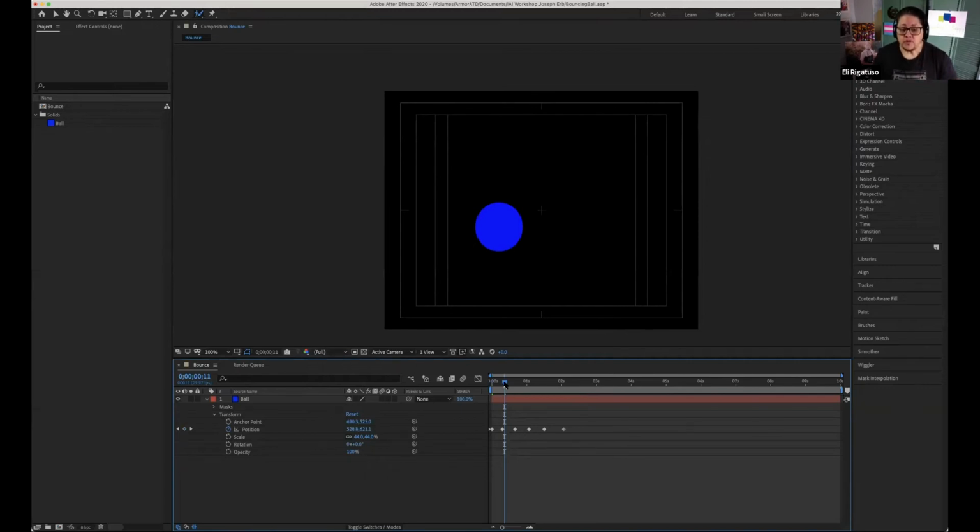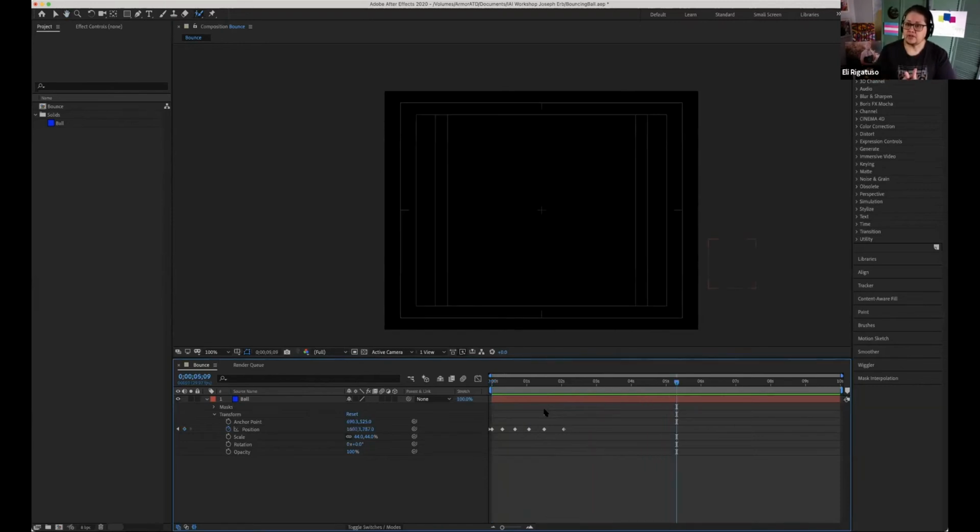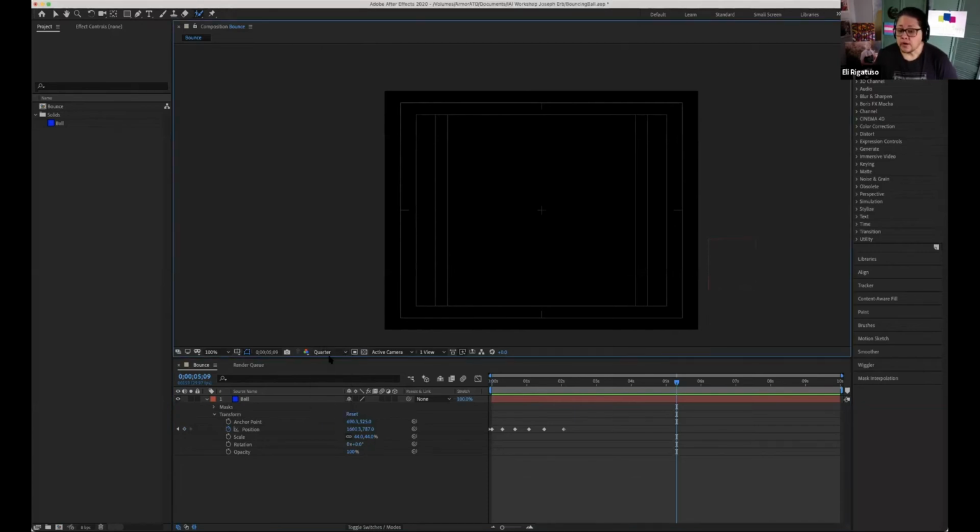But when you preview your timeline in full, it may take longer for the RAM to catch up to show you that animation. Now, the more complex your animation is, the more movement that you have, say, within your text or also a 3D ball, that sort of thing, is going to make the computer work harder. So it's really nice to be able to actually flip this down to quarter view.